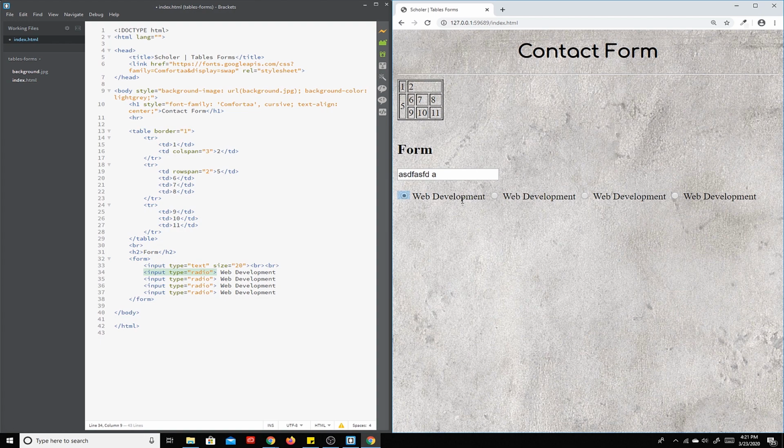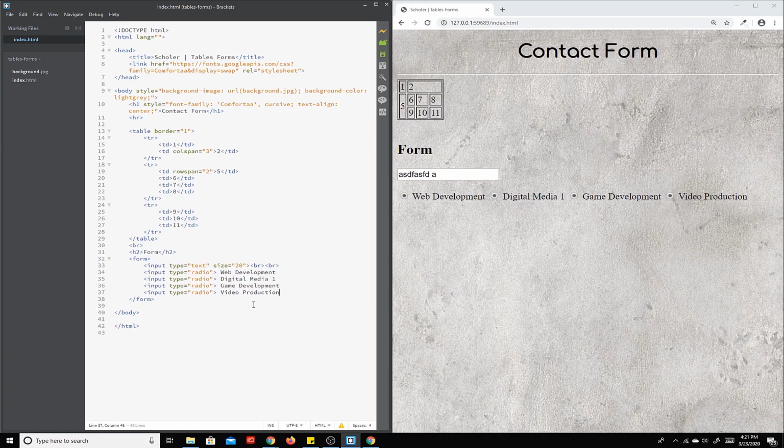So by default, you can just click on all these buttons if you don't put in the right things. Radio buttons should only allow you to select one, however. So let's quickly change these. I'll put in a couple more of my classes. All right, so you got several classes.